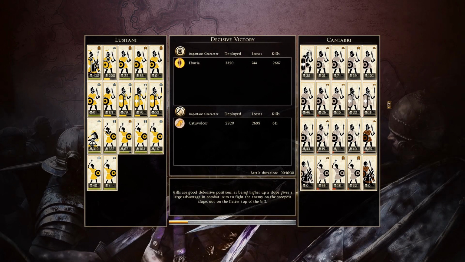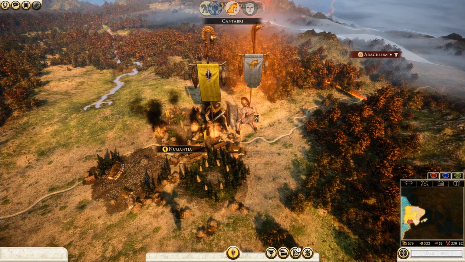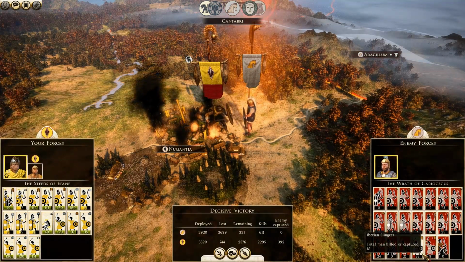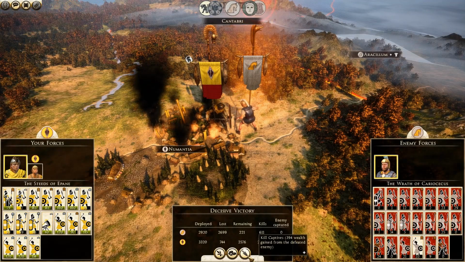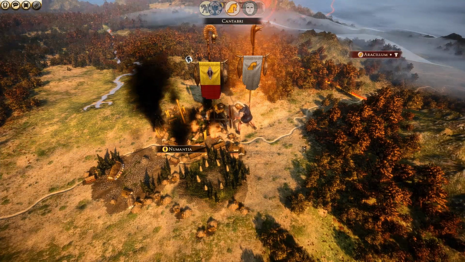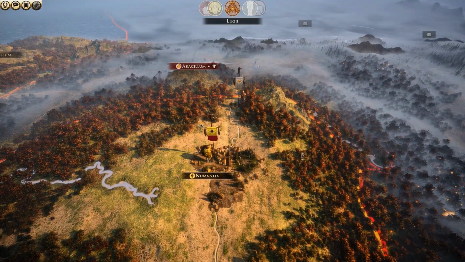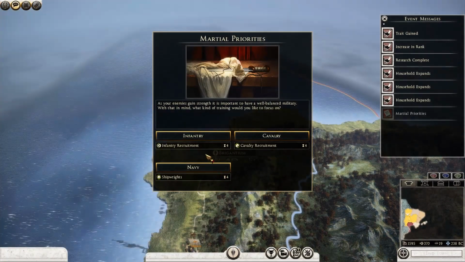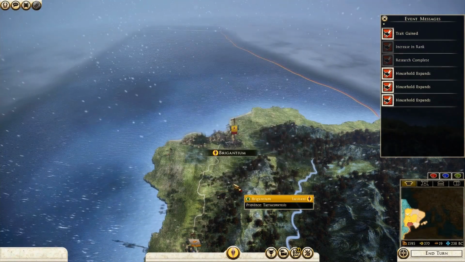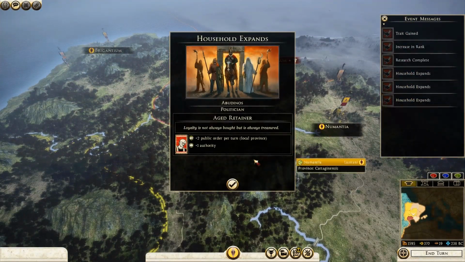No. Oh wait, no, they're baby. Come on. Let's just finish this. Dude. 33 slingers? Are you serious right now? No way! You've got to be kidding me. You have got to be kidding me. One army got away.